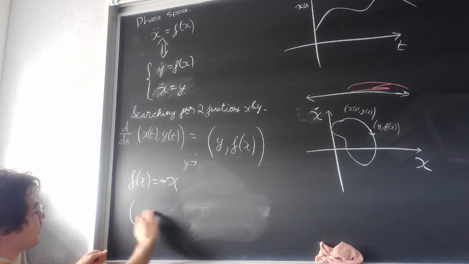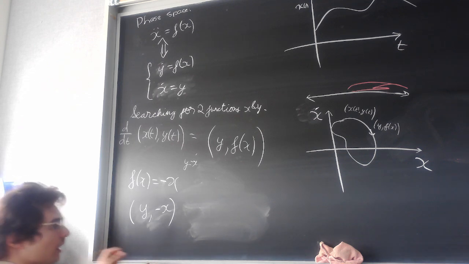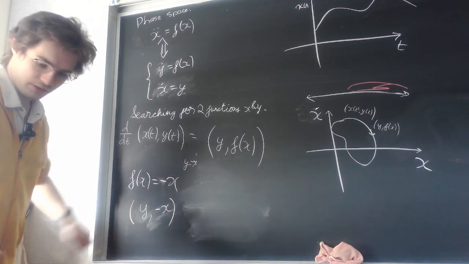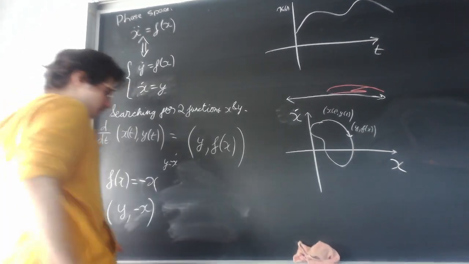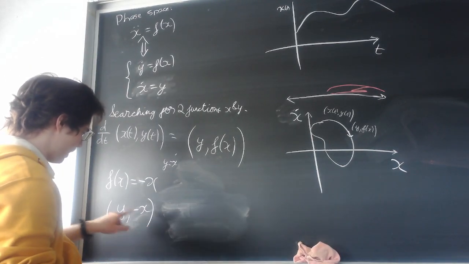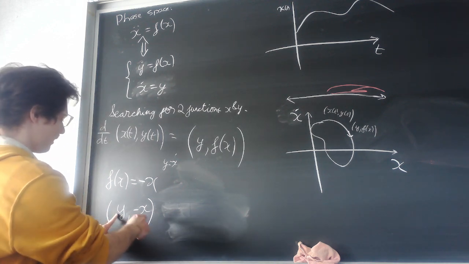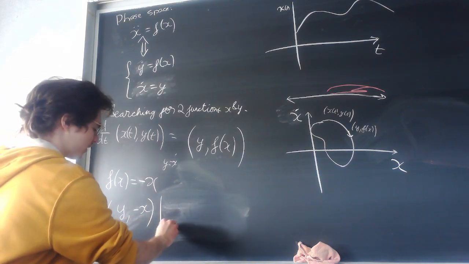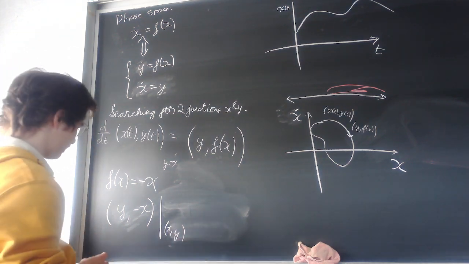Yes, the vector fields are then y minus x, right? And let's look at what these vector fields are. What you can notice fairly quickly is that y minus x, this vector field, is some vector field at the point xy. Do you agree? This is what the vector field is at point xy.